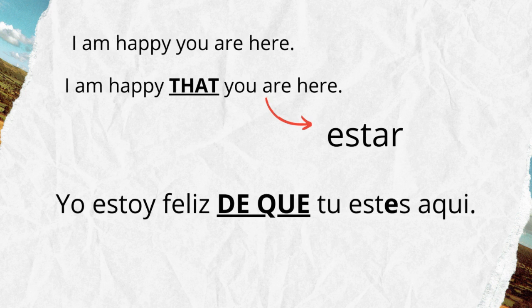Let's go ahead and look at another example. I am happy you are here. Let's plug in that. I am happy that you are here. And our verb in this sentence would be that are, or estar. Remember, to be, estar. Yo estoy feliz de que tú estés aquí. Changing that A to an E.